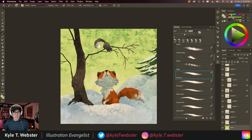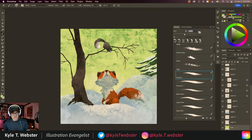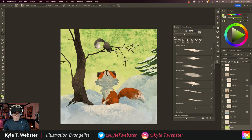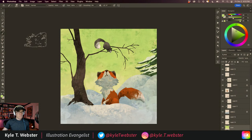Let's see, we got the pressure brush, for example. It wasn't that one. In the David Bowie set, I had a nice painterly brush. What was it? Hunky, there it is. Used that a little earlier today. And I pass over everything and that just kind of smooths it out just a hair, but some of that texture is still popping through. Okay? Some of it's still popping through.